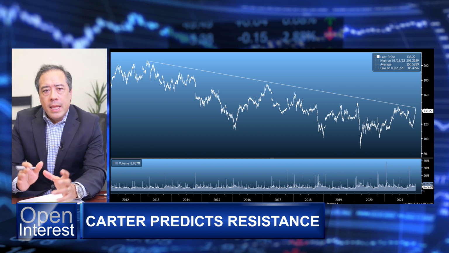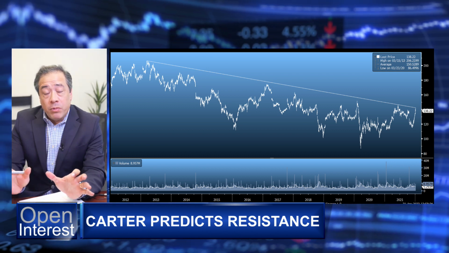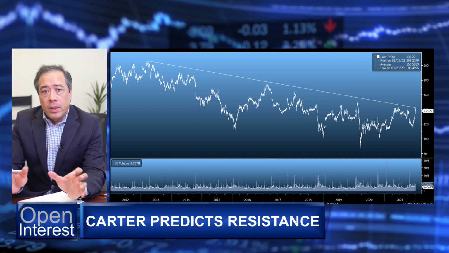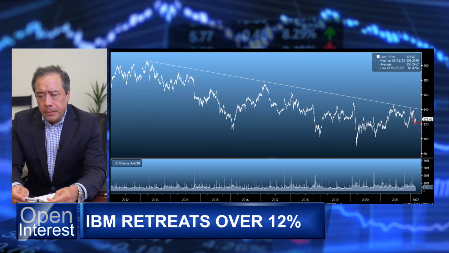Okay, so here we are. This is where he was predicting that it had reached resistance, and it was a long-term downtrend resistance level. What happened over the course of the next couple of months? IBM did indeed retreat by about 12%. Now, because his chart was such a broad area, we have to zoom in here a little bit, but that's actually a relatively long period. We're looking at a period of 60 days. So that's 2 months after he made that prediction.